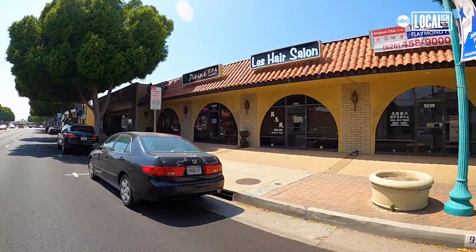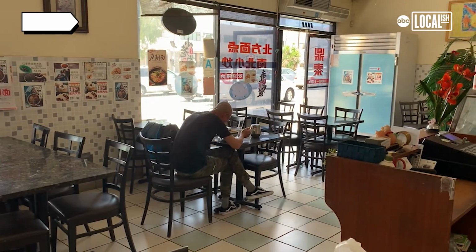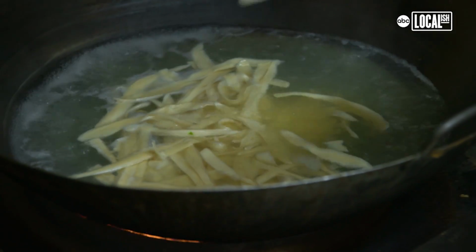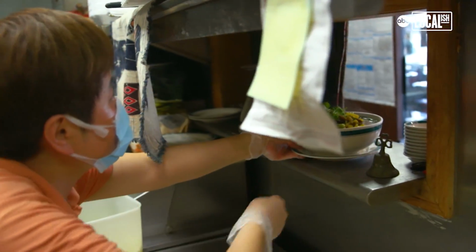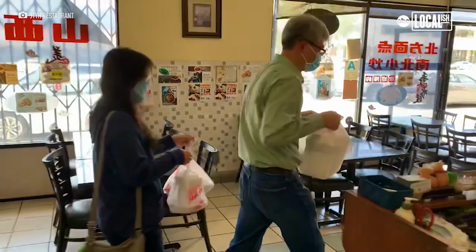I think Southern California is a dream spot for this type of food. This is kind of a hole-in-the-wall restaurant. Well, our specialty is a Sichuan style of food, our knife-shaved noodles. It's different. The thing that's special about it is the mouthfeel. That's kind of been one of the joys of this restaurant, really just kind of introducing people to these flavors.